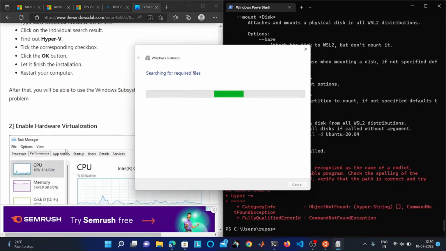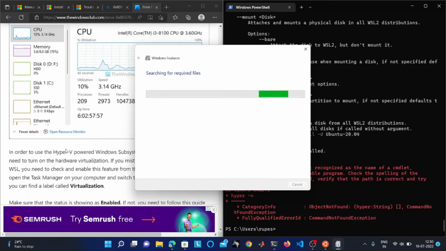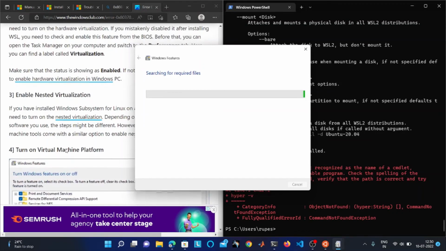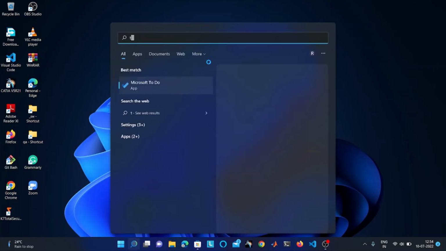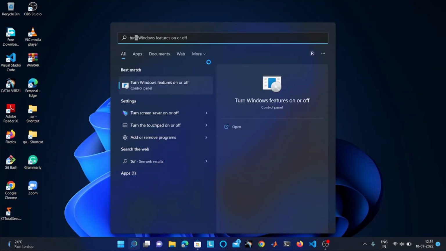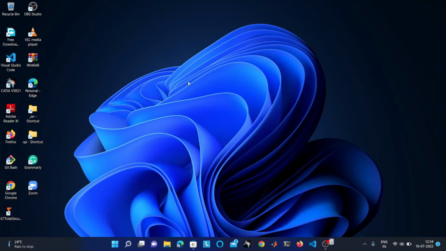It will ask for update, restart, reboot. Let's open it and check it, and apply it again.